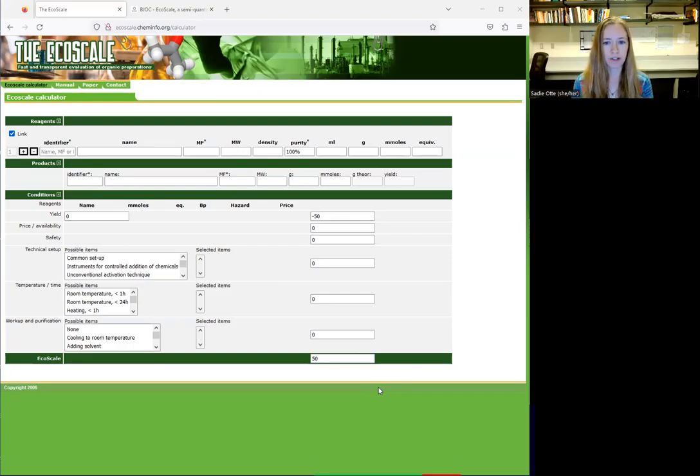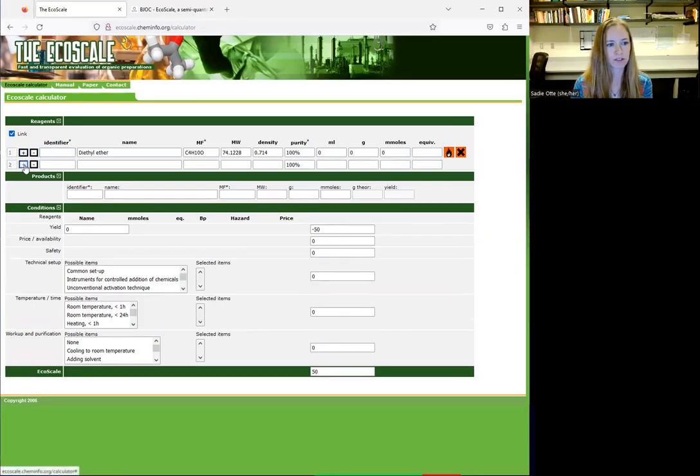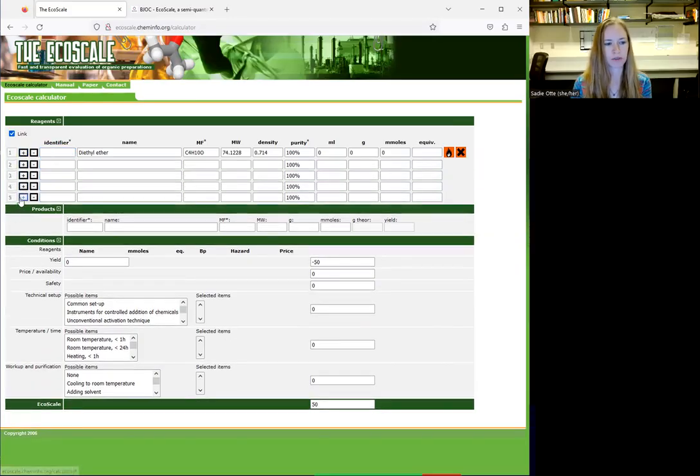And now I'm just going to go over how to use it briefly. It's meant to be fairly easy and user-friendly. All you have to do is type in, under this reagents area, the chemicals that you'll be using. I'll use experiment 2 from the fall semester organic lab as an example, which is liquid-liquid extractions. In this lab, we're going to be using diethyl ether for our extractions. So I just type it into the identifier and it will autofill the rest of the information that's necessary. Then you can just add lines for however many chemicals you'll be using in an experiment.